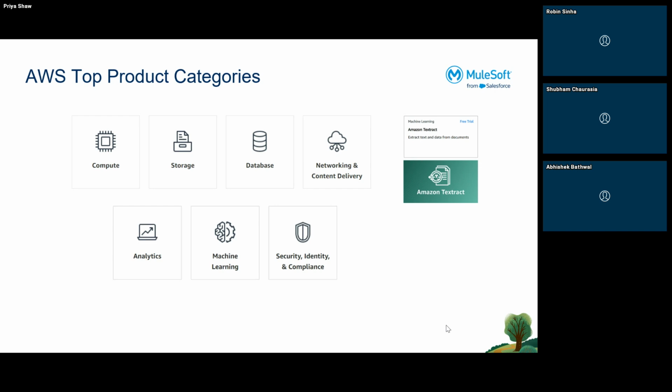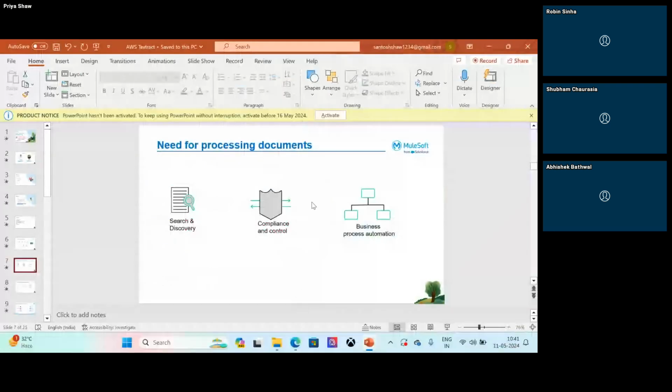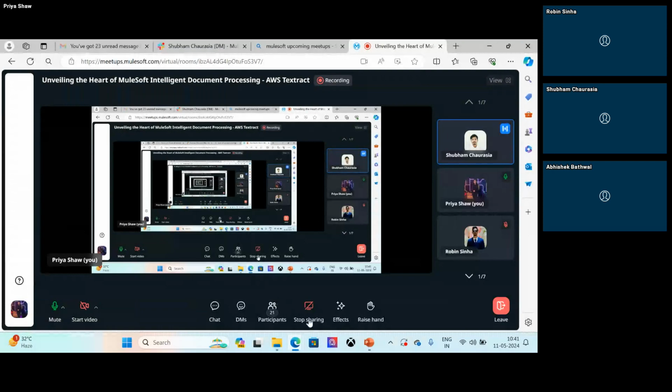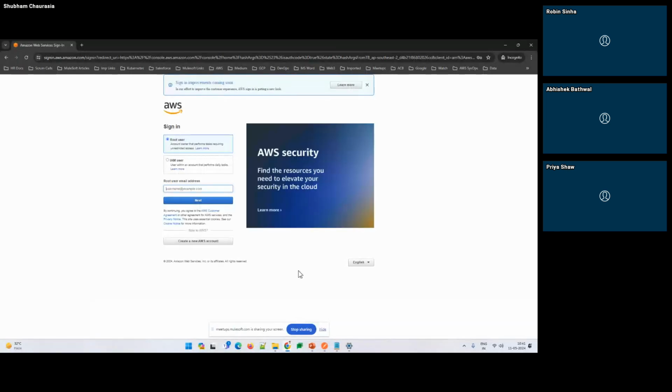Just to give you an idea of how to start with AWS, I can share my screen. To start with AWS, you have to have an account.